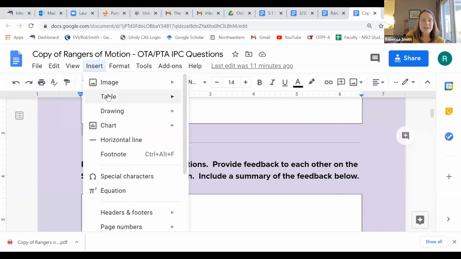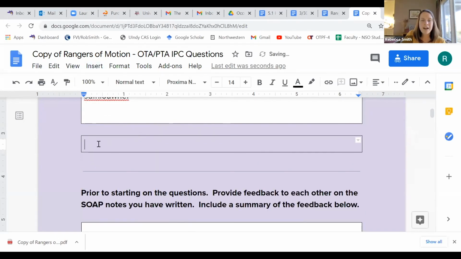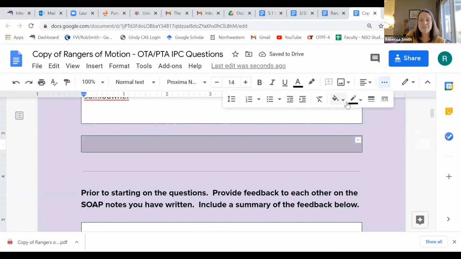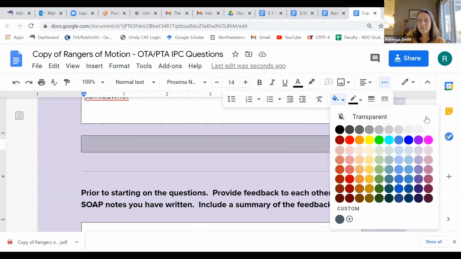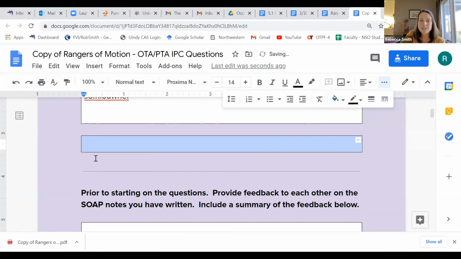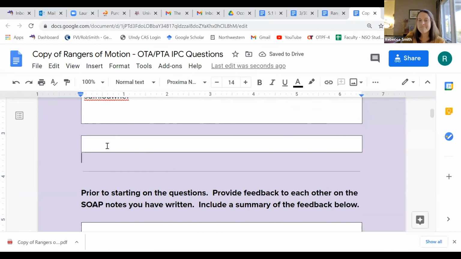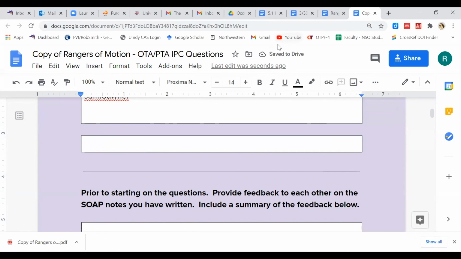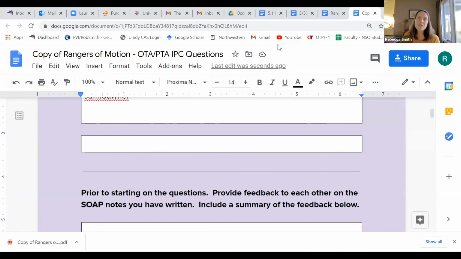I insert a table and I do one box and then I just highlight it and I fill it white. I gotta move you. There we go. Okay. Just fill it in white, just like that. Oh, so nice. Pretty easy. And I think the first couple that I made took a lot of time, just because I was getting used to Google Docs and what I can and can't do and how to link it and where was that piece again, but now that I kind of have it down, it's pretty quick and easy now.